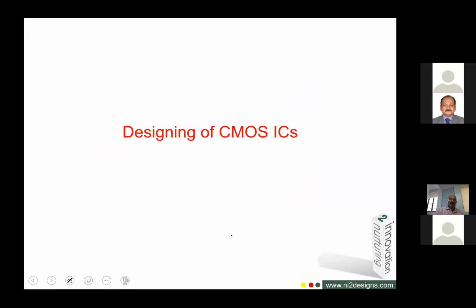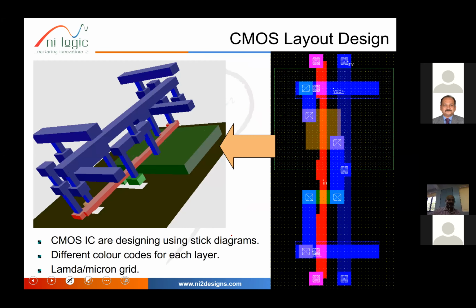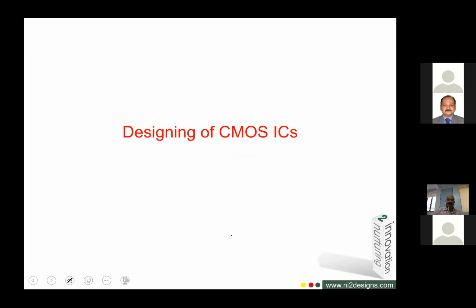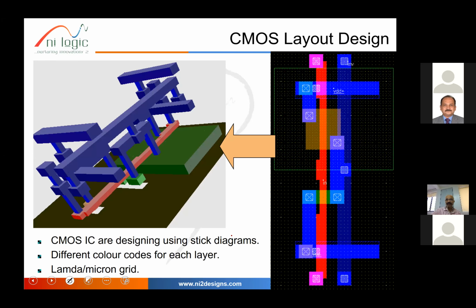So let's today move on to designing our own IC, that is using CMOS MOSFET transistors. Okay, so designing CMOS ICs or layout is not that complicated. It's very simple and easy to use and to understand. Okay, so generally they are made using stick diagrams, or some kind of block set, or some kind of rectangles. They are used to make the design. Okay, so you have a color code for every layer. I will be explaining the structure of the colors and the structure of the different layers as time permits.